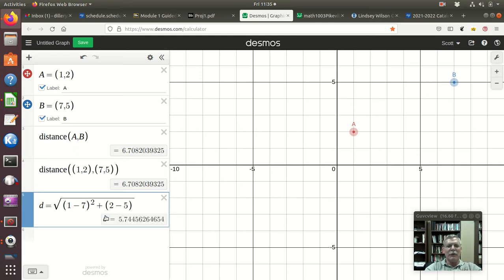So there's the 2 minus 5. I'll do my up arrow again, do the 2, and I'll hit enter. And there's my 6.7082 and so forth. So same thing. So any of those methods are fine. I don't care, at least at this point for finding a Euclidean distance, because any of them are fine. What you might do is try each of the 3, with some practice points and so forth.